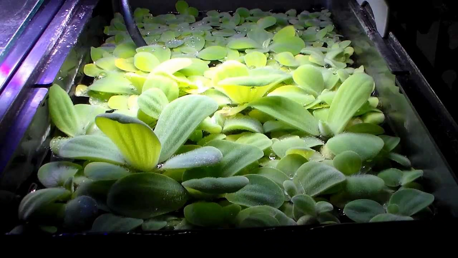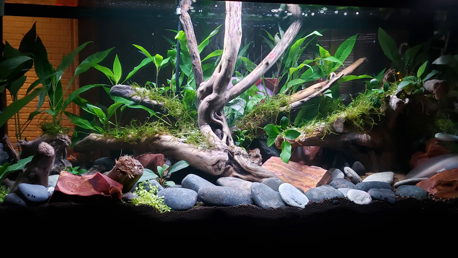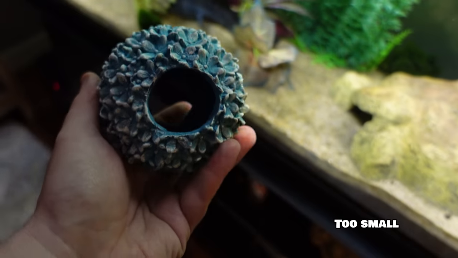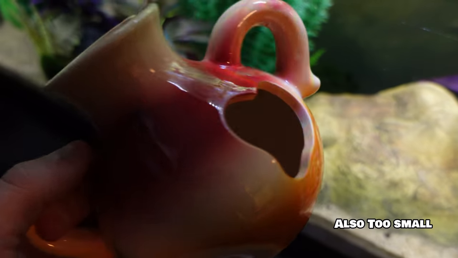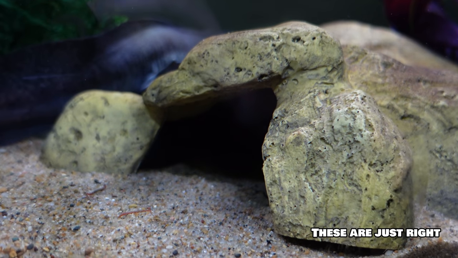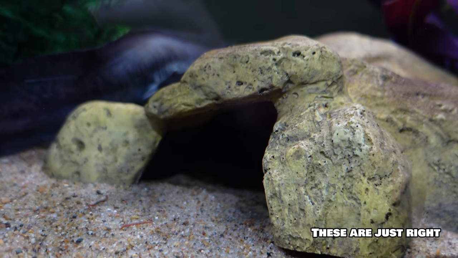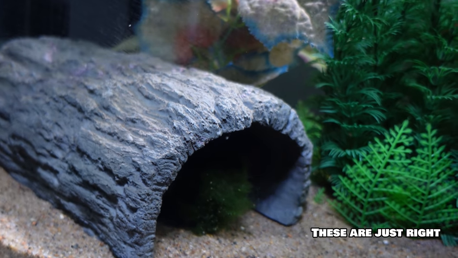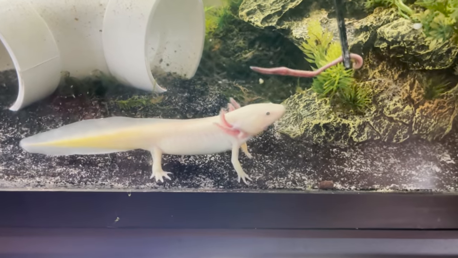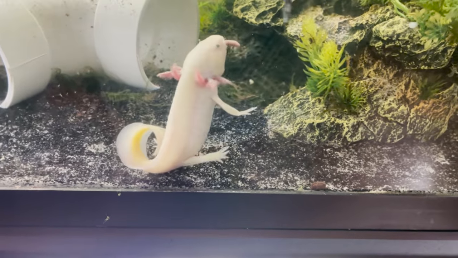Floating plants like water lettuce will help reduce the amount of light that reaches the tank floor. Axolotls like dense coverage, but also appreciate open areas where they can swim freely, so make sure you provide them with both. Most fish caves that you can buy at the pet store will be too small for an adult axolotl. However, if you just go one aisle over and look in the reptile section, you will find reptile hides that will work just fine. And a less expensive cave option is to use PVC pipes from the hardware store.